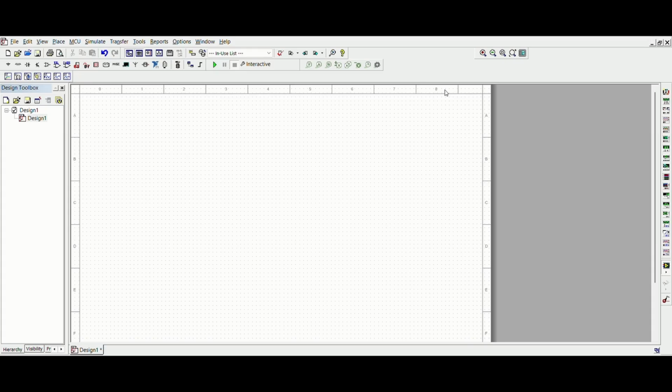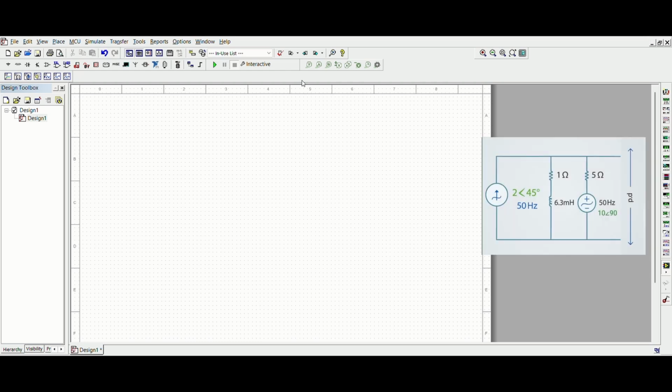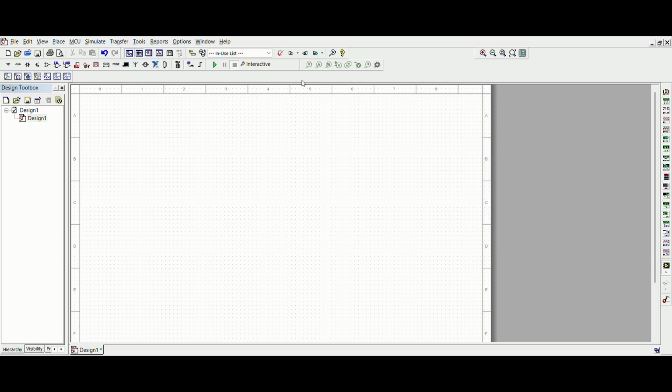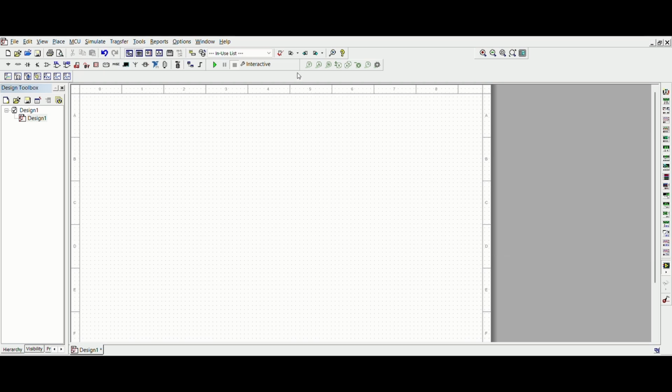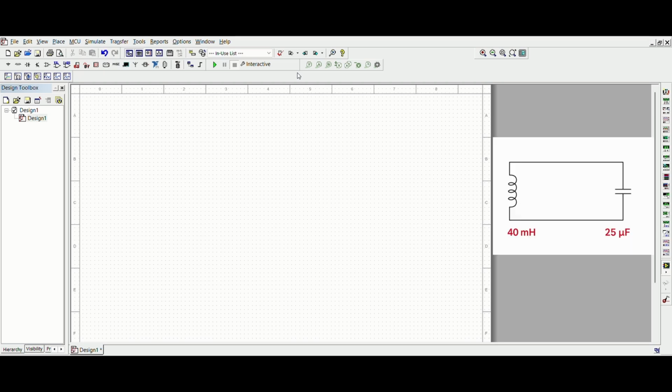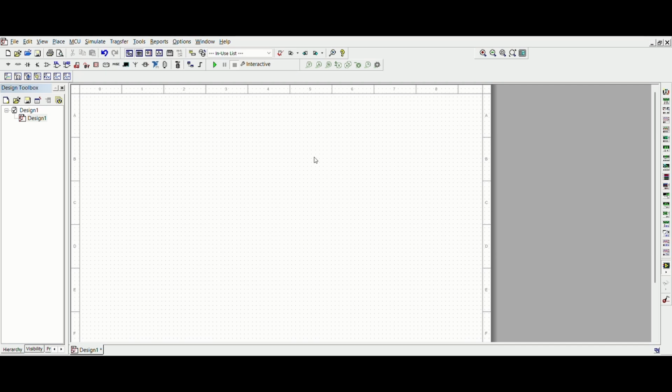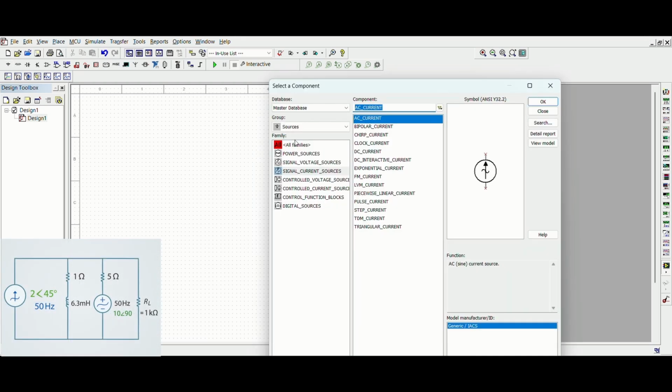Everyone, in this video we will learn how to verify Thevenin theorem for AC source using Multisim, and we will also learn how to find potential difference between the two points when the circuit has phase angle and complex component, and we will also see how to find Thevenin equivalent resistance when the circuit has complex component like inductance and capacitance. We will see all these in this video. For that, we will first make the circuit and analyze step by step.